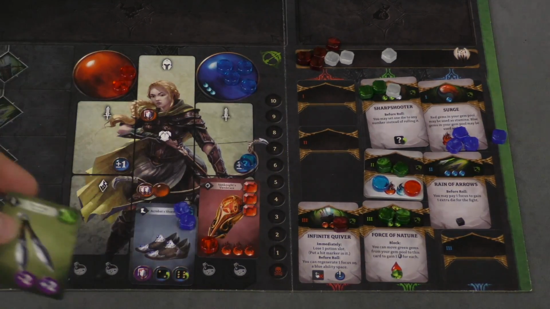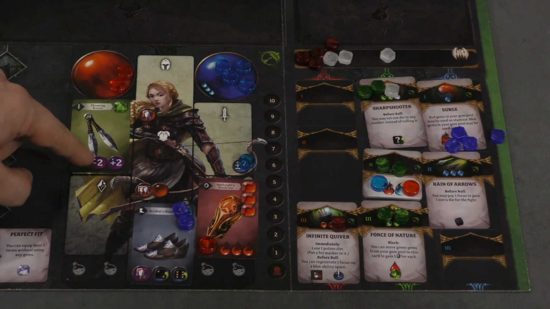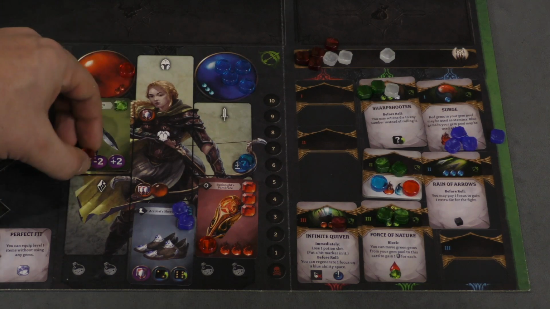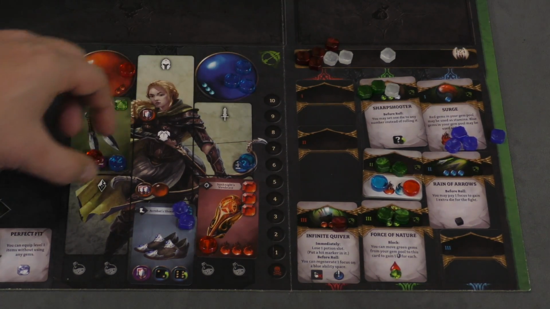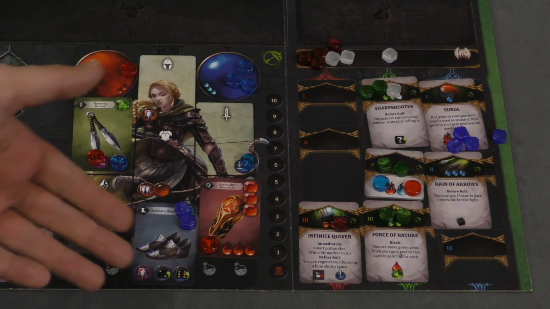These throwing knives, they're purple, so I can put a stamina or a focus token in them. I can put 1 in there to subtract 2 from 1 die, and 1 in there to add 2 to another die. Now, you can't use these abilities more than once.